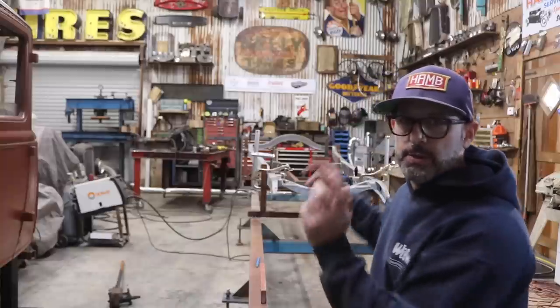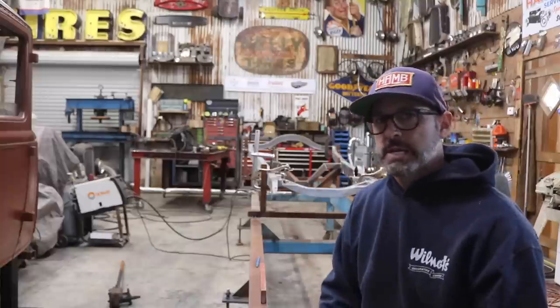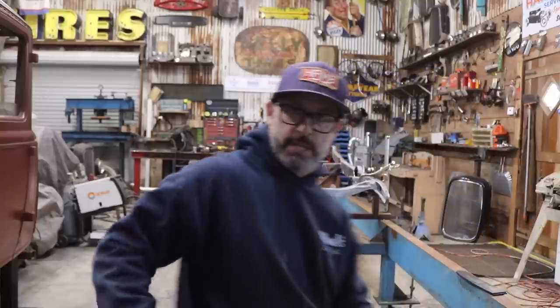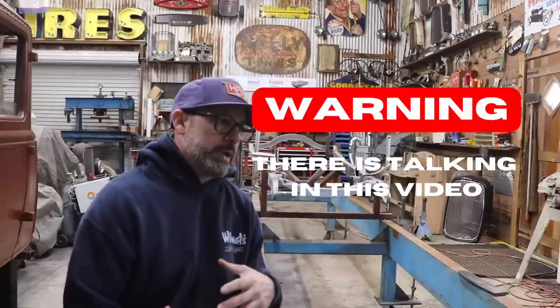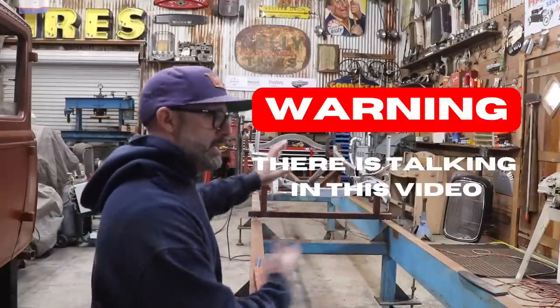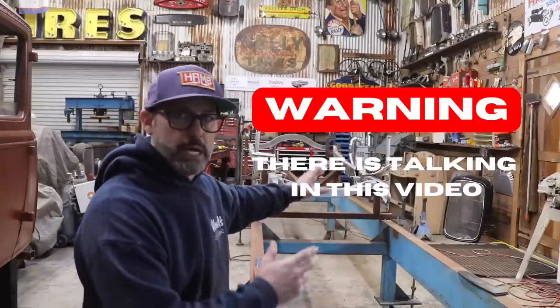On today's episode, we're going to be working on the Model A chassis. Now let me move to this side so you can see it. You can see here I got my frame table. I just want to make a quick note before we get into it, and I'll explain to you how I set it up.